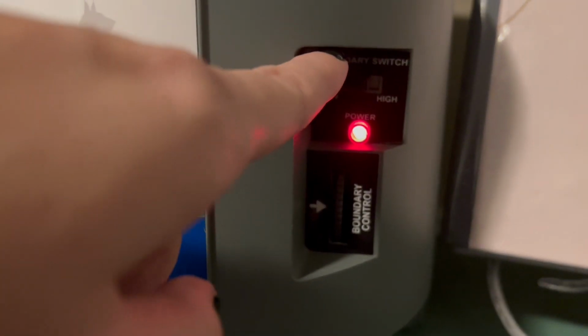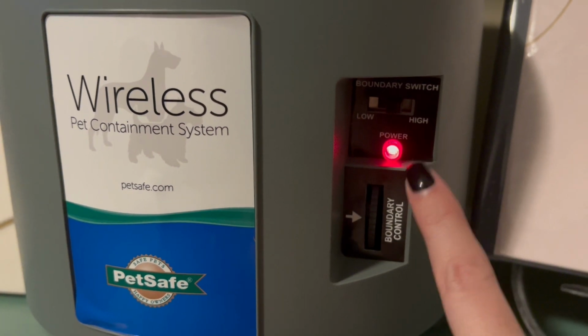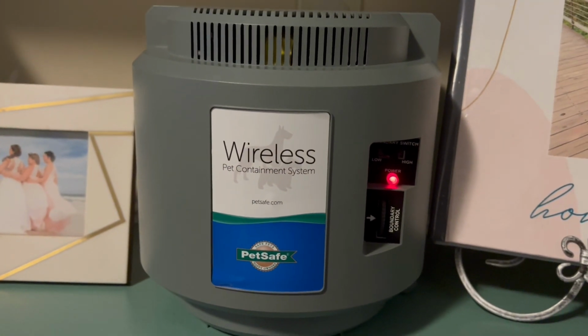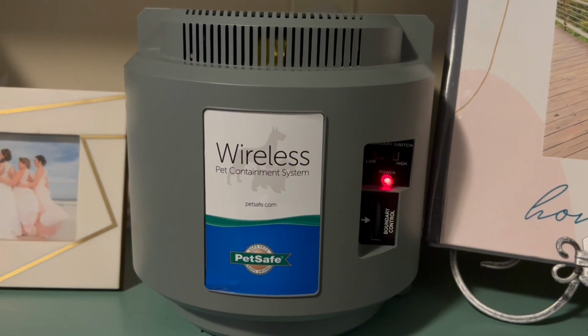You definitely want to make sure that you pay attention to those switches so that you get the best out of your boundary and what you need for your home. It covers half an acre total, but you can make that smaller if you need to. This has definitely worked for us, and I think you'll love it as well.